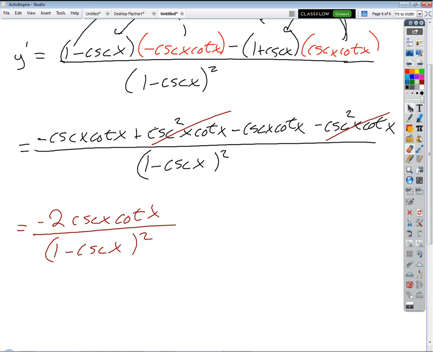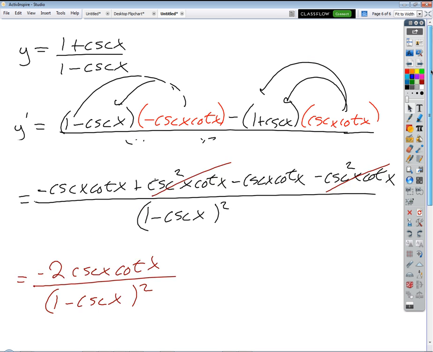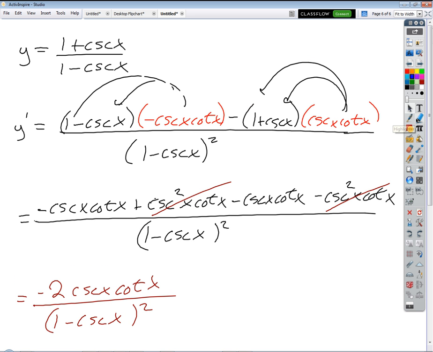Is there an easier way to do that? No, and let's make sure we understand why. This one was different because there wasn't a tricky way to pre-write this, right? Maybe if on the bottom I had just had a cosecant x, we could have done it, because 1 over cosecant x would have just been sine x, and cosecant over cosecant x would have been 1. But unfortunately, I didn't have that. I had a 1 minus cosecant x, and splitting that fraction doesn't do anything for me, right?